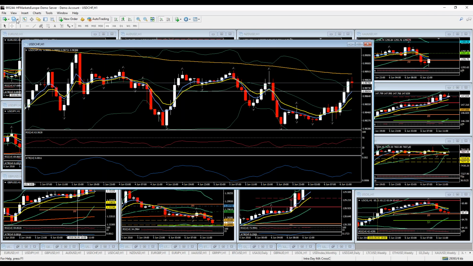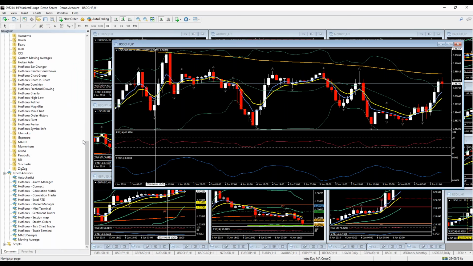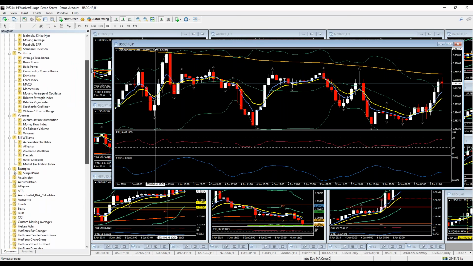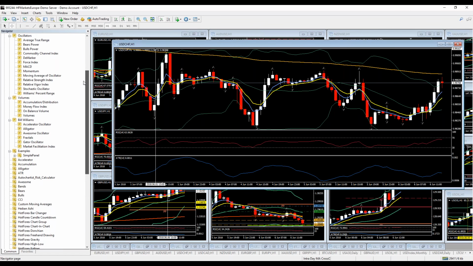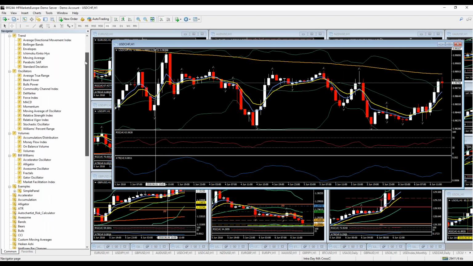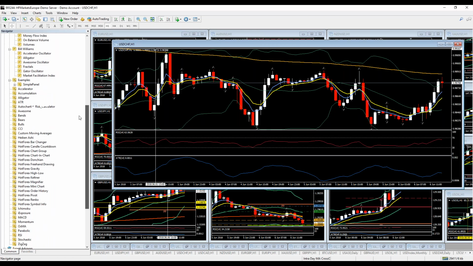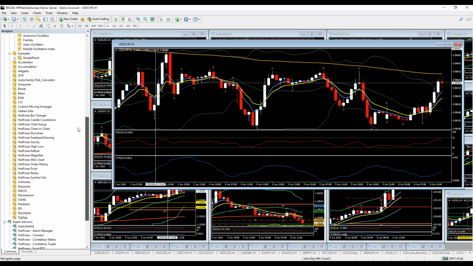Right, the other thing is the pivot points, the daily pivot points. So where do you find those? Well, you need to go to the Navigator button, which is here, Control N, or this little logo here. This is Navigator, and this should give you all the things that you can put on your charts. If you haven't got all of these, make sure you update your MT4 platform. Speak to the support guys. But the pivot form is here.